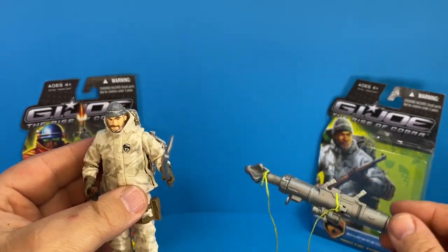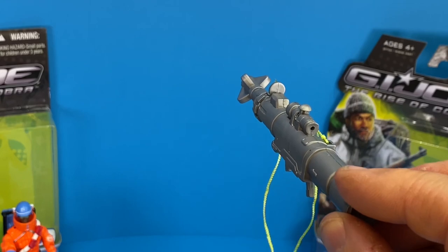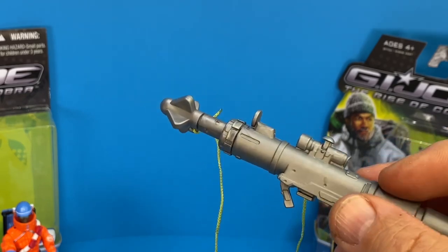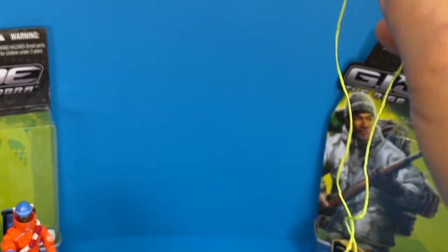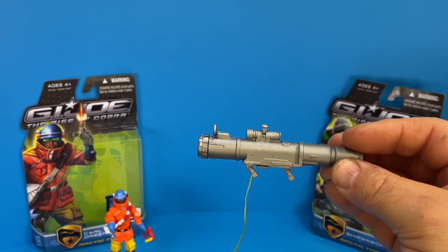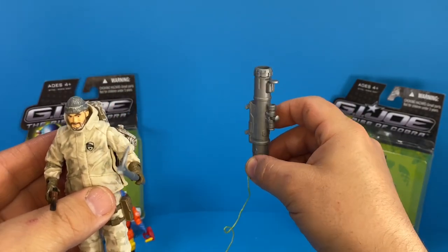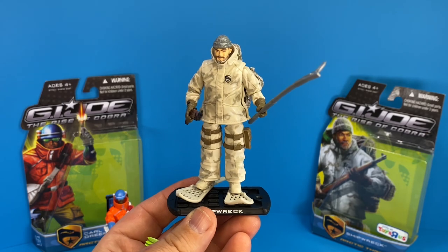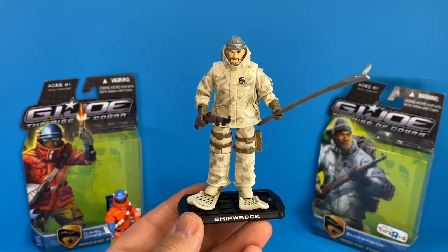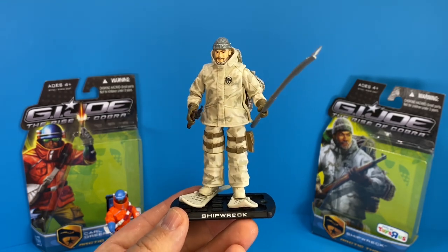But the other thing that he has is a harpoon gun. And this is really cool. Usually the big guns I'm not a huge fan of, but this is a really nice looking gun. And it has a really long rope on it. It can go pretty far, and it's pretty powerful. I'm probably not going to have him hold that, but I'll probably just have it standing upright like this on display with him. He does stand on his figure stand with the snowshoes on, so that's what those holes are for. You really don't need it, but I still think it looks really good.